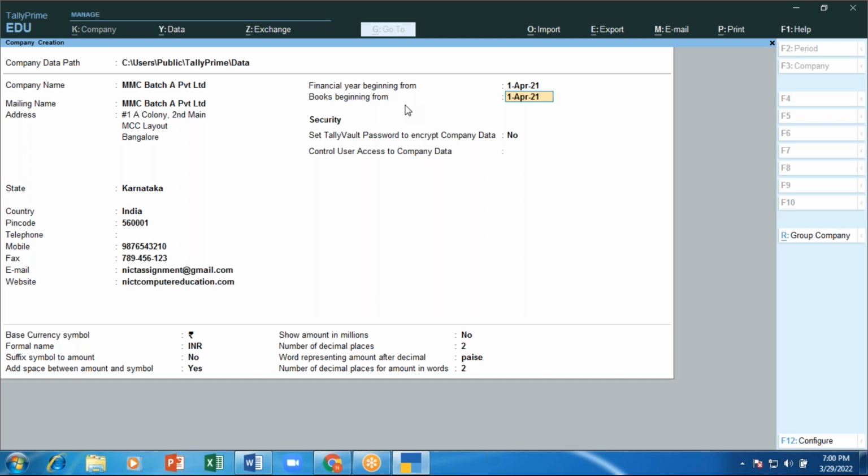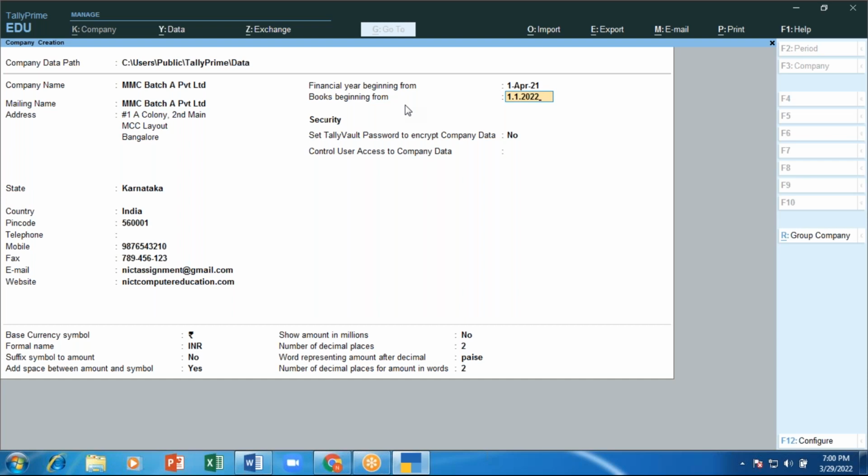Say, in this financial year, 1st of April 2021, I started a company on 1st of January 2022. From this date itself I'll pass the transactions. I won't use the 1st of April because I have not done any transaction.